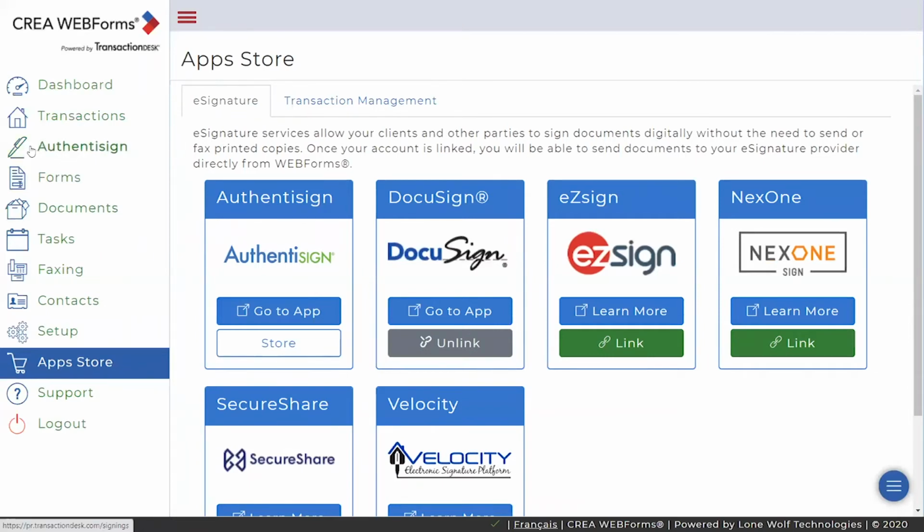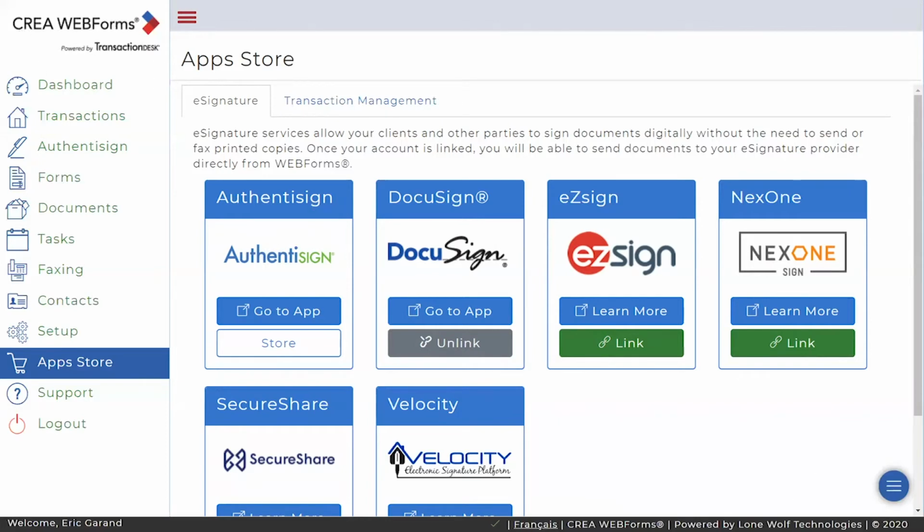As I mentioned earlier, App Store is going to bring in this Authentisign. That'll all be explained here. Well, first thing to mention is that Authentisign and an Authentisign license is something that very recently, within the last couple of months, has been attached to all realtors' Kriya WEBForms accounts for everyone in Ontario. Okay, that's something at the Kriya level, if I'm not mistaken, that they decided to go with.